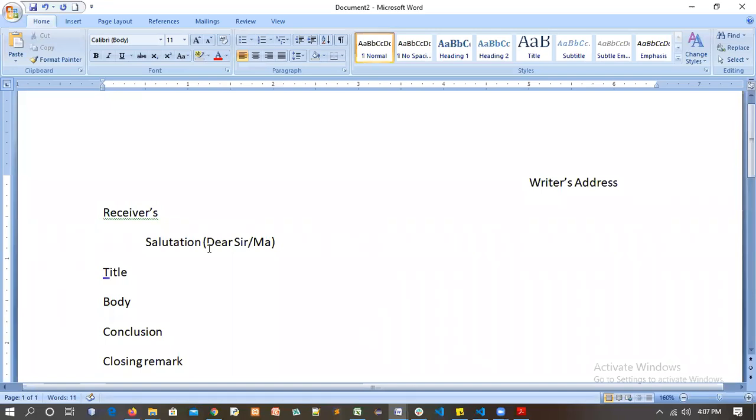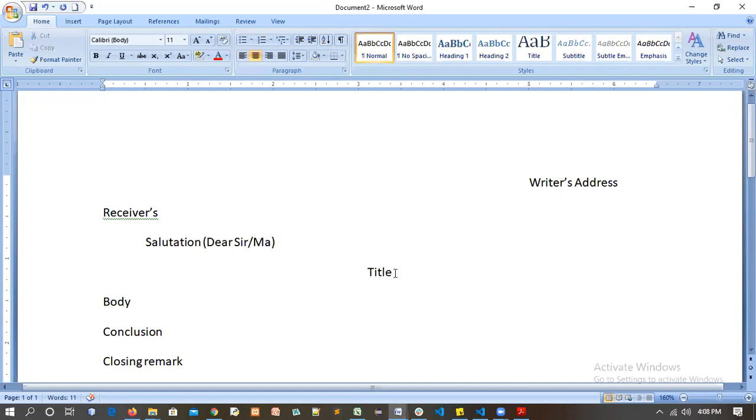Then we had our title in the middle using one of the alignments here, which is center. Once you click on the center alignment, it brings this to the middle. Unlike what some people used to do, they will press the space bar, which is stressful. So the best thing to do is to select this, then center.